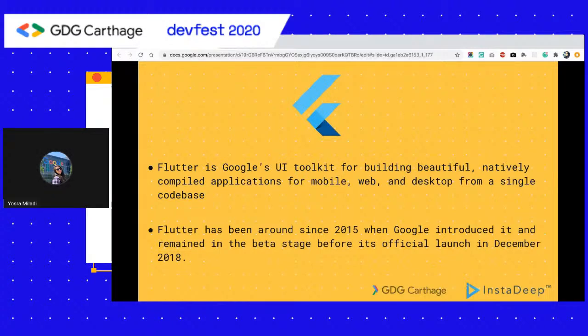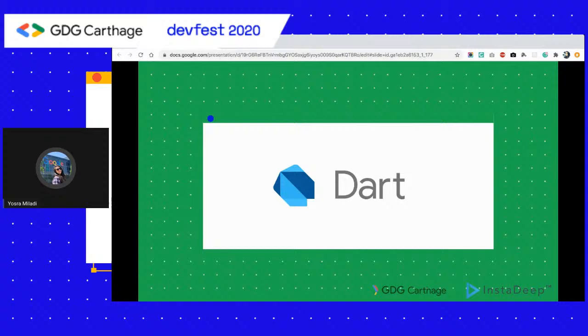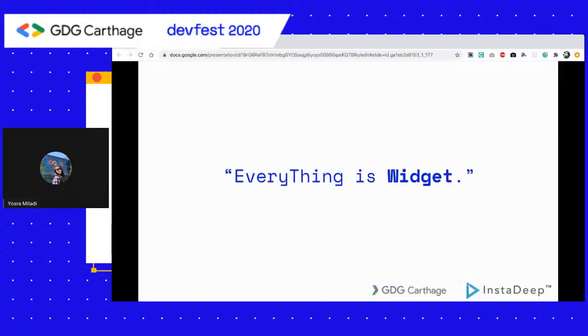Flutter uses the Dart language. It's a client-optimized programming language for apps on multiple platforms. It's also developed by Google and is used to build mobile, desktop, or web applications. So in Dart, we say everything is a widget. The central idea behind Flutter is the use of widgets. A widget is not just a piece of UI.